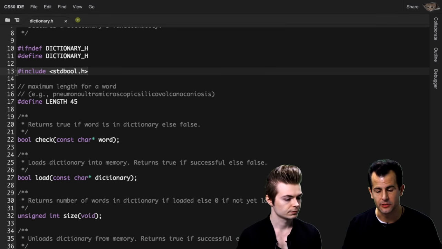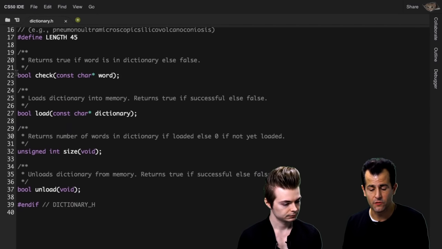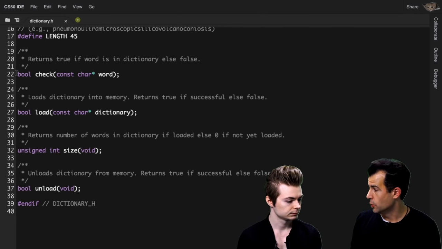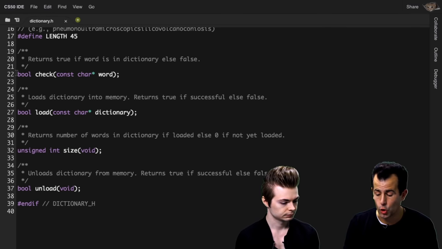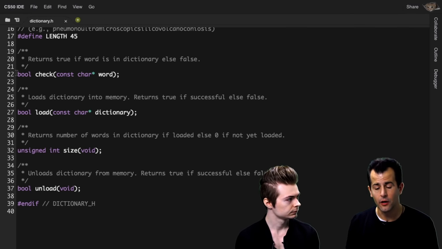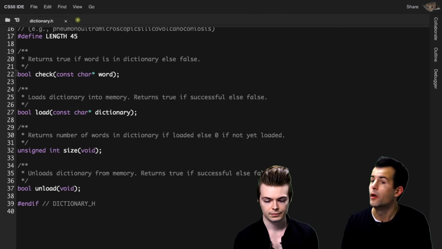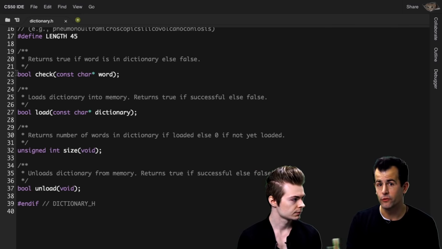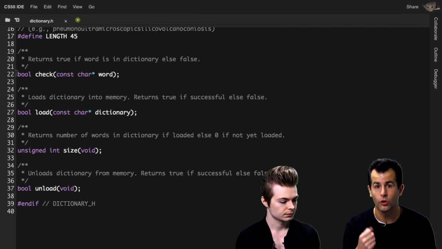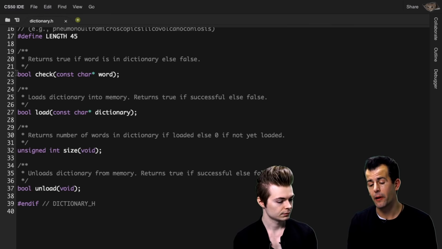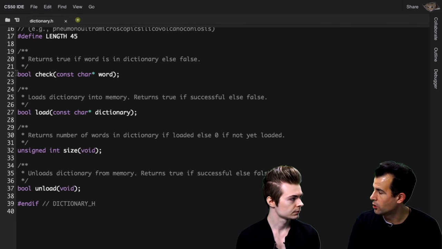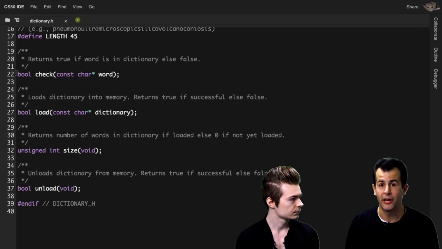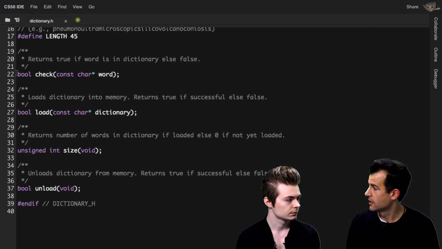So lastly, there's two other functions in this file. Per the comments, those are size and unload. Unload is meant to do the opposite of load. So whatever work we end up doing in load is supposed to be undone, freed up in unload. And then size is supposed to just return the number of words in the dictionary. Now, maybe that's a linear operation. You just iterate over whatever your data structure is, counting up every one of the words and return that value. Or if you're smart about it, you could probably just keep like an int or a long around and, as you're loading words, keep track of how many words there are and then just spit out in constant time that same value.